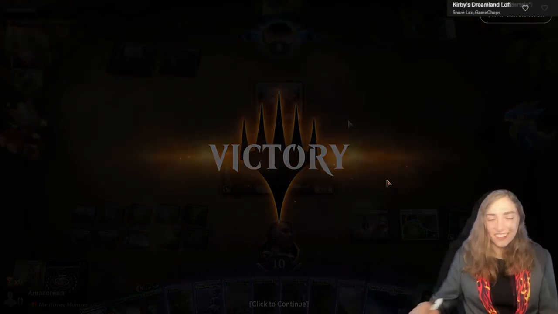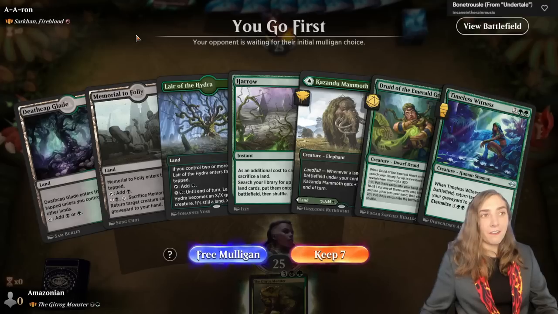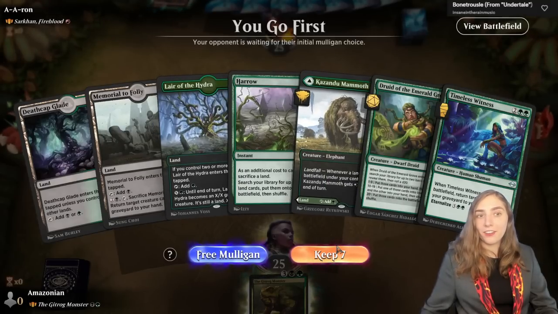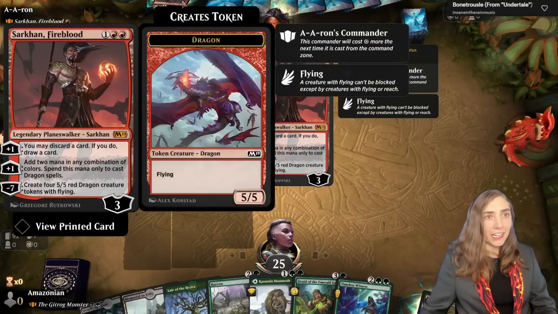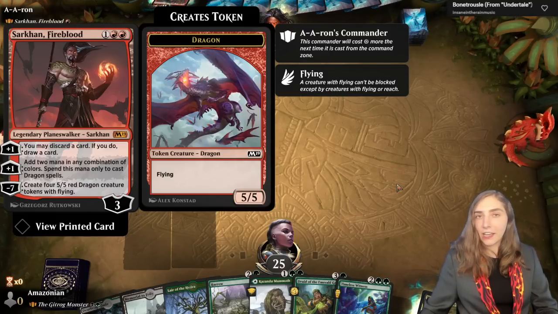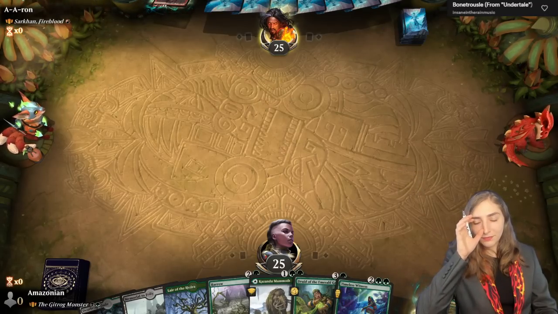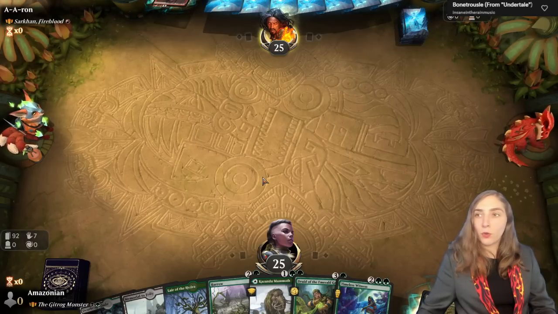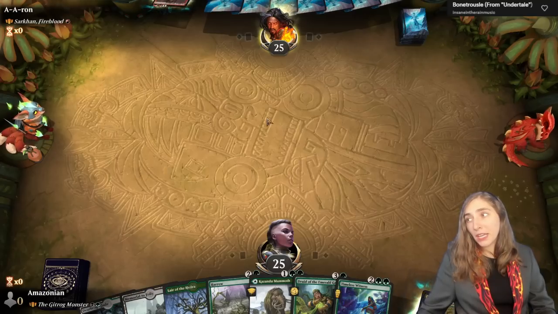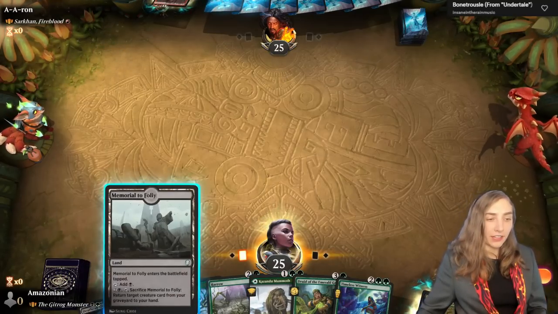Nice job, us! It's Aaron, spelled Aaron, playing Sarkhan Fireblood. It's probably going to be mono red dragons. I'm going to keep this hand, and we're going to go up against the flaming, fiery, flying beasts that Sarkhan can get mana for. Okay, they mulliganed. Must not have been quite enough dragons in their hand, or enough ramp.